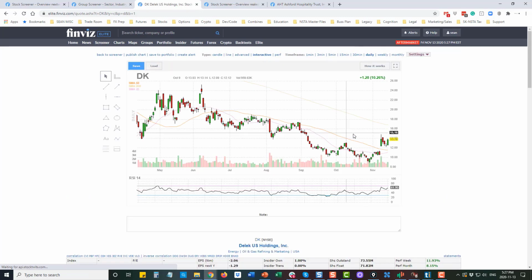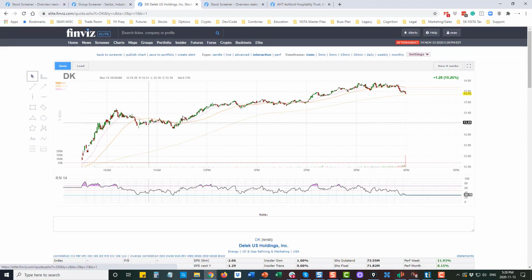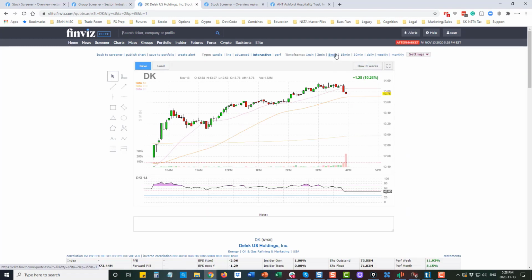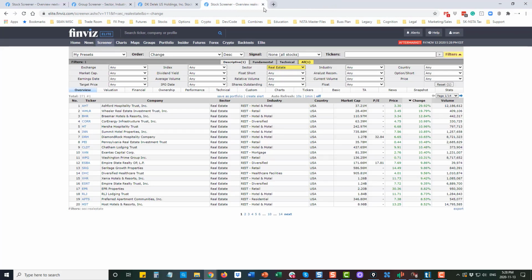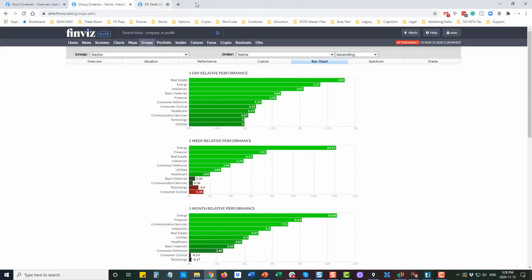Delic. Okay. Decent move on the day. Let's go into the 1 minute chart. Take a look. Strong stock. Very strong stock today. Gapped up, big trend, pull back. Look at that. You can see what we're doing here. We're looking for the stocks that are not only giving us an edge based off fundamentals, but we're giving it off technicals. And so this is why we do this.